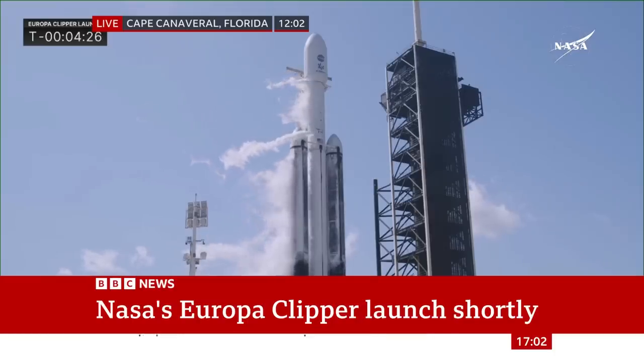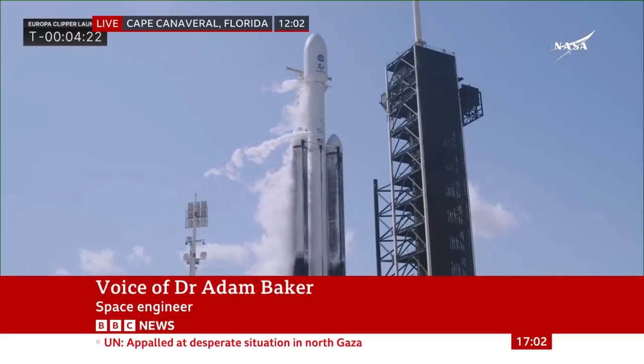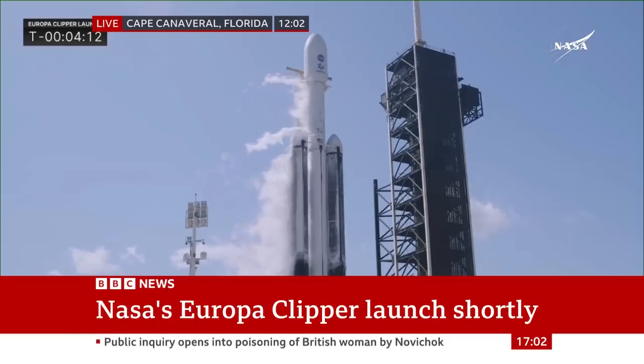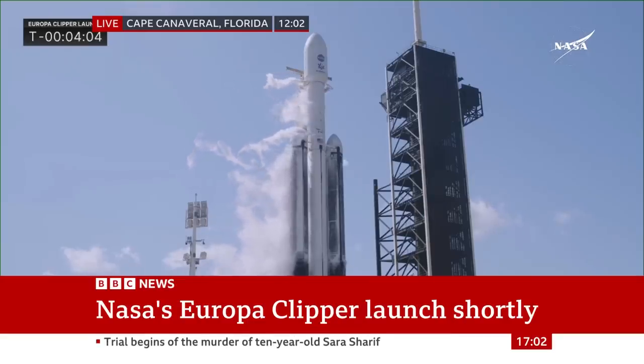This is one of the most difficult missions that NASA or any space agency has ever done. It's the largest interplanetary spacecraft NASA's ever launched. It's going to fly all the way to Jupiter, taking five years to get there. And then it's going to orbit it some 50 times in one of the worst radiation environments that any spacecraft has ever been designed to withstand.